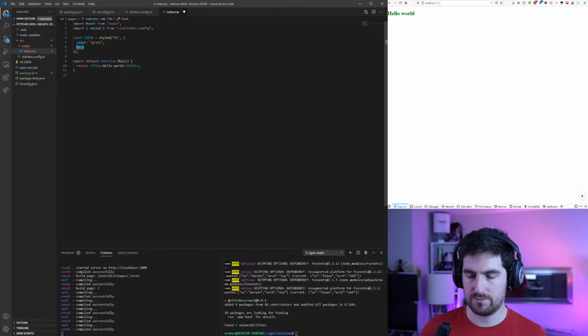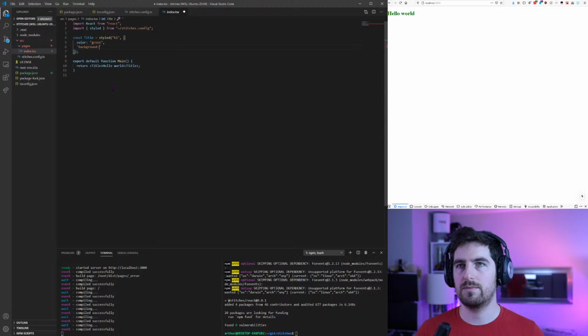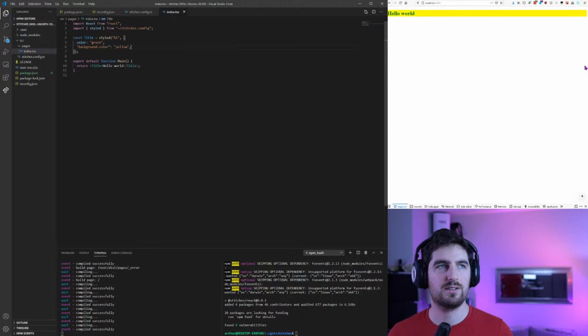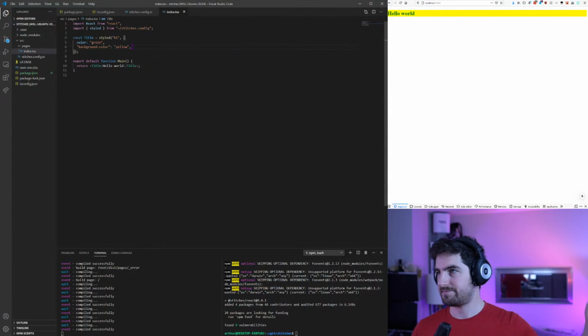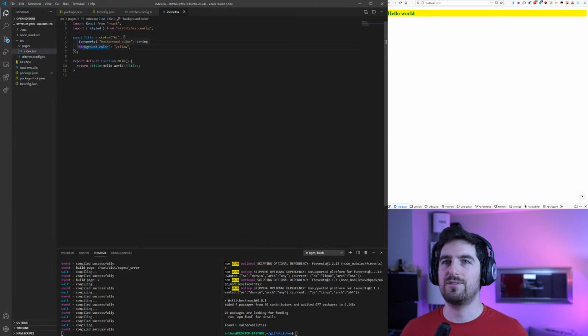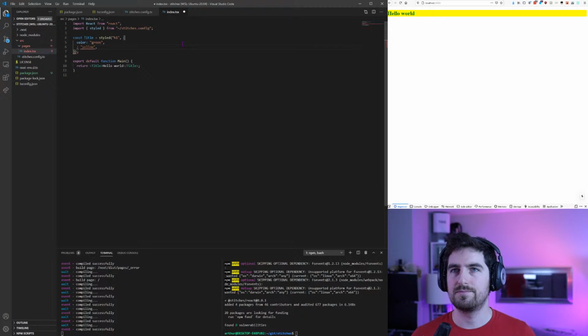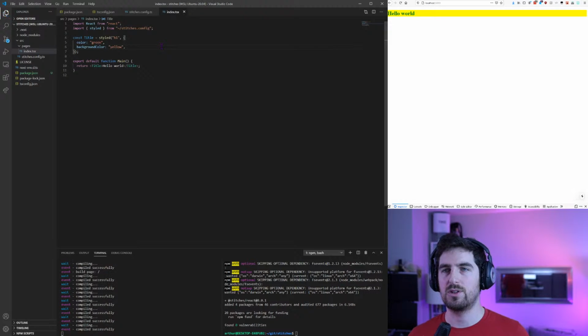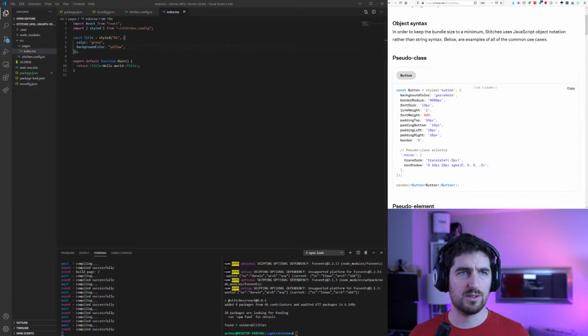And actually, let's see if we can derail stuff straight out of the bat. I think yellow would be nice. So if we do something like this, all right. There you go. So if you hate JavaScript notation, I guess you can kind of use CSS notation. Pretty sure you will lose a little bit of the goodness of TypeScript, but I guess you can. So let's continue.